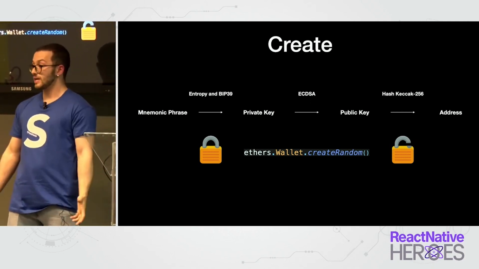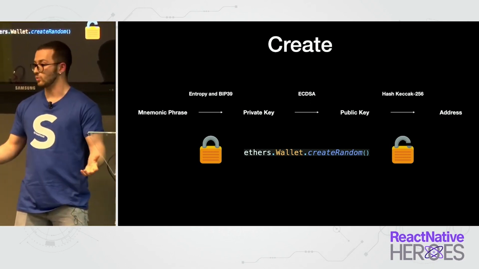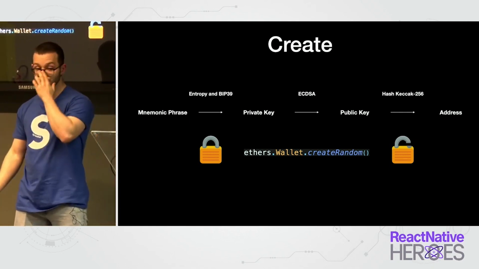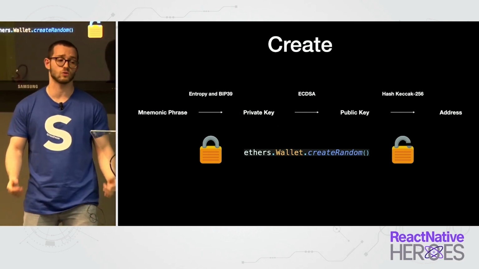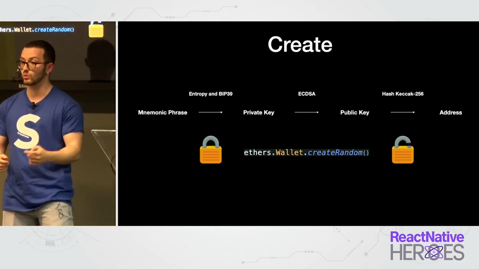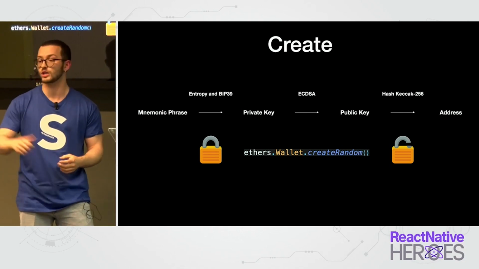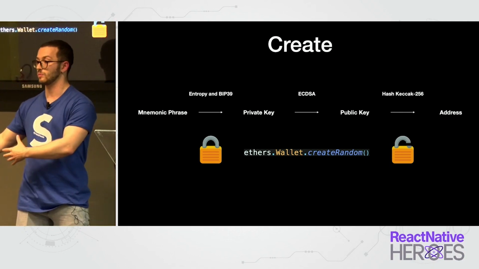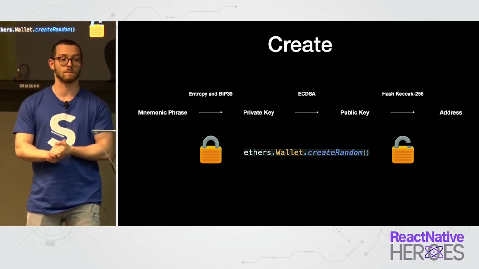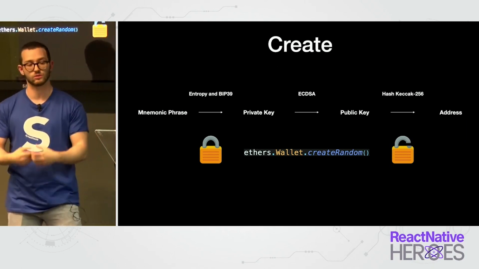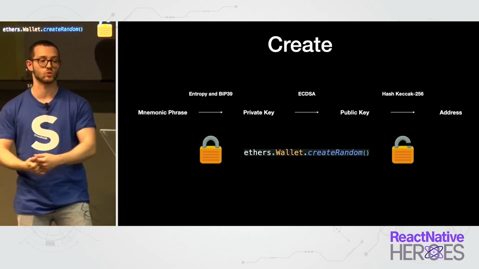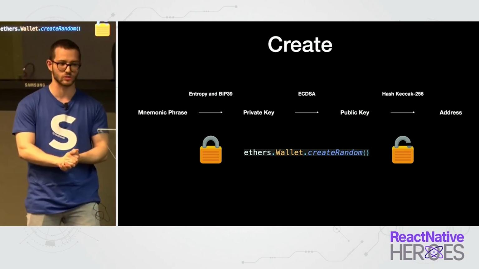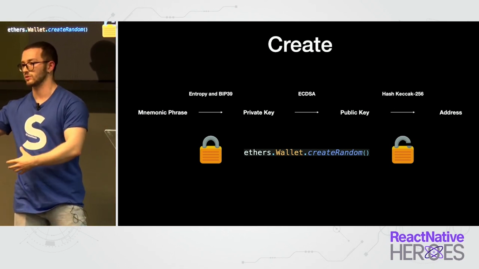With EthersJS, we have, of course, a method that we can leverage, it being a static method from the Wallet class. It is createRandom. It takes care of everything, and through this method we actually use the function that Umberto mentioned earlier. That function that we had to patch up was the one that we need to use to create a mnemonic phrase. So that's why we needed this patch. Otherwise it would take up to 30 seconds, 15 seconds, something like that to create the wallet. So it is not acceptable from the user experience point of view.